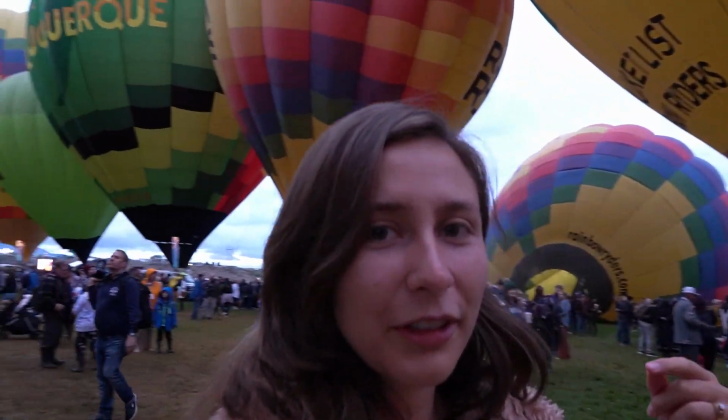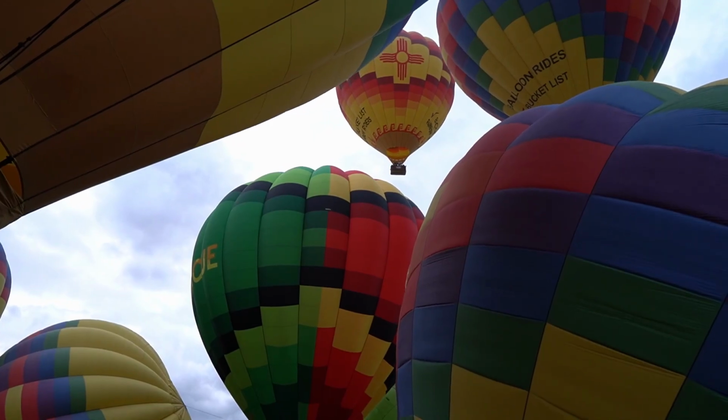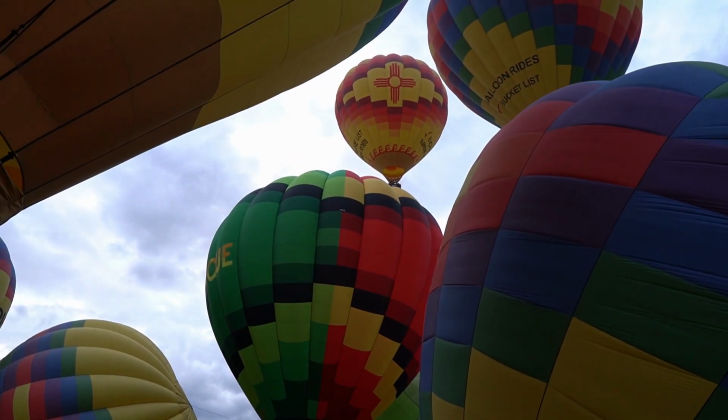Like, they're huge! Basically encircled by balloons. Again, you get to be in the thick of it. You get to just be a part of it.